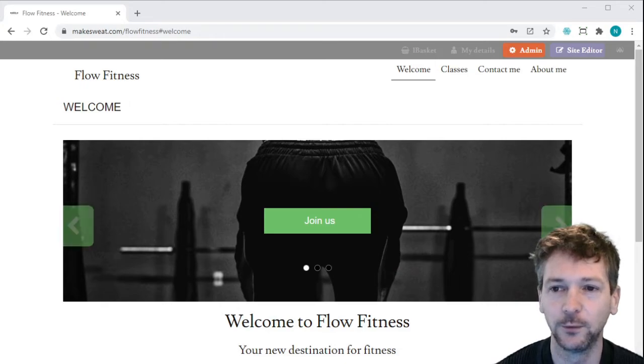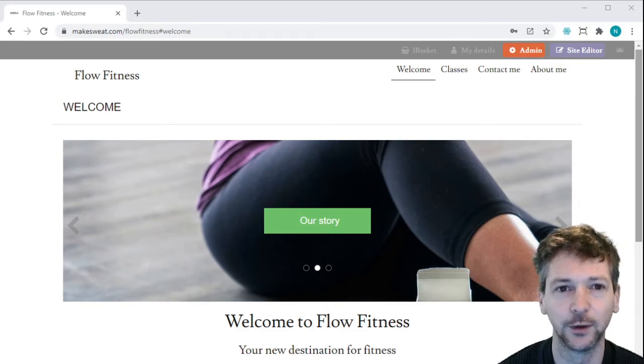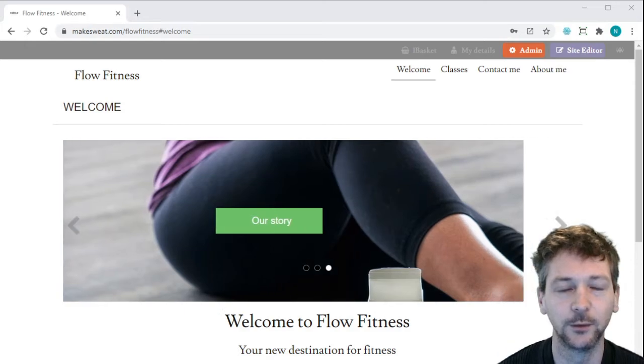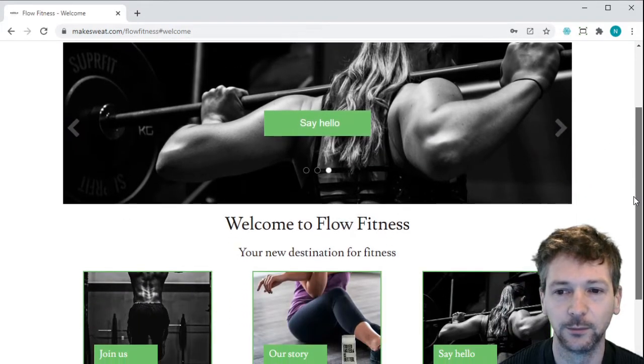So let's assume that you've got a website, probably we've built it for you and it will have a few pages on it. When you get it out of the box it will have stock content and stock pictures based on your activity type. So this is Flow Fitness, which is a demonstrator organisation that we use, and we typed in fitness and it produced these sample pictures. So a carousel on the top and then some pictures below.